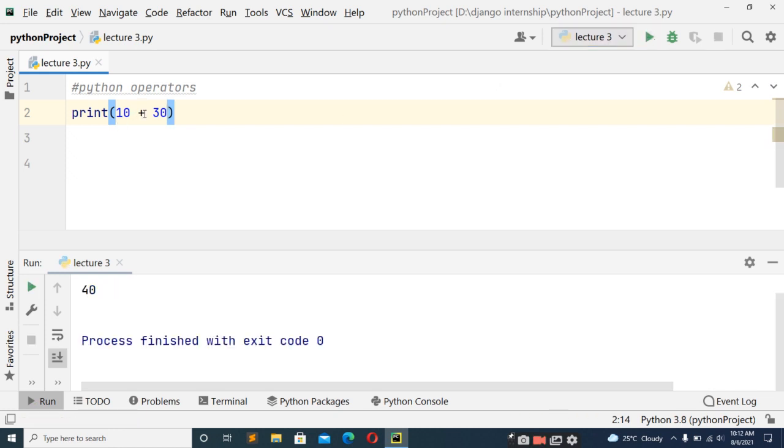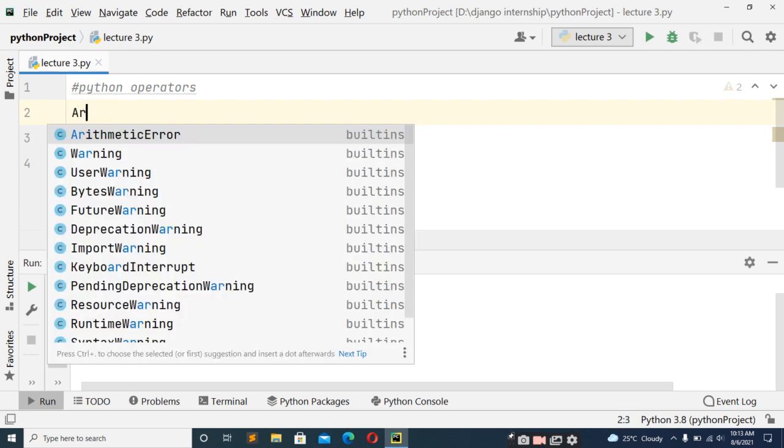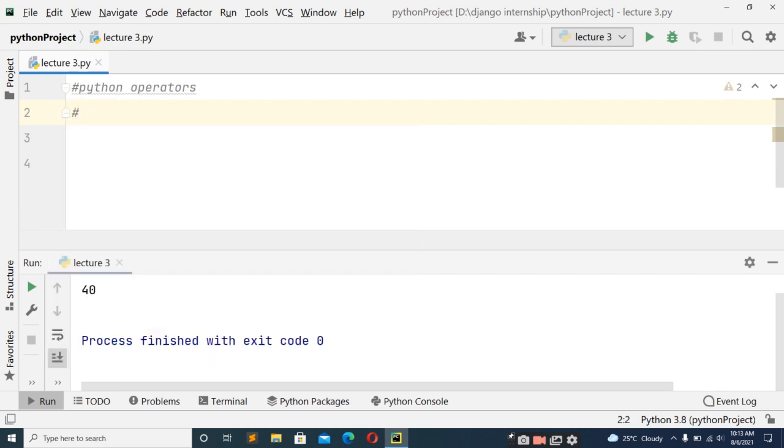Okay, you have seen this plus, this is an operator, known as an arithmetic operator. This was a simple example. So there are a lot of operators in Python: arithmetic operators, assignment, comparison, logical operators, and more. So first of all, we will go with arithmetic operators.